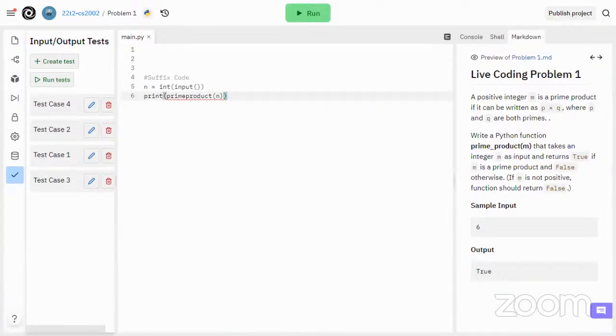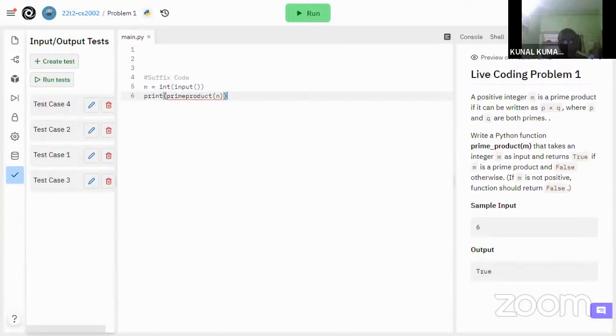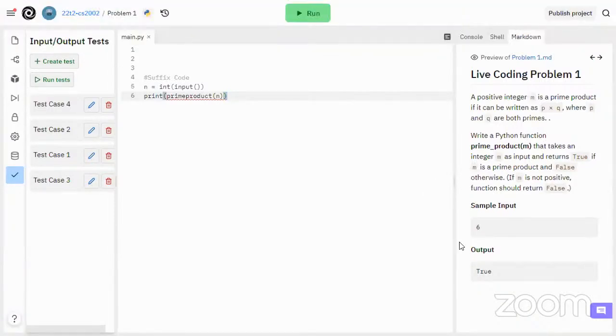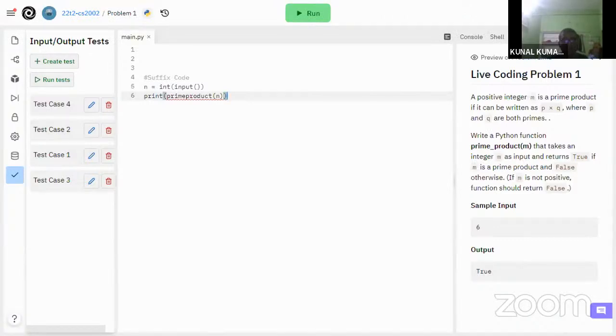Any volunteers? Someone who wants to explain? Pretty easy thing, but still. Actually, sir, I have created a function defined as prime product, taking an input m.